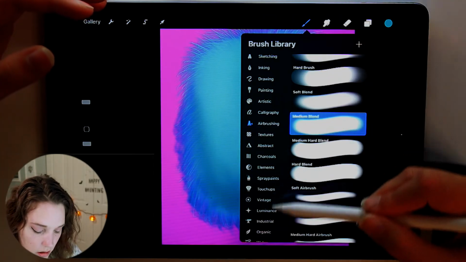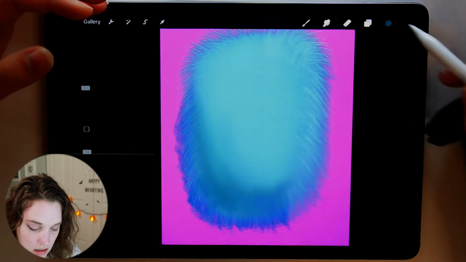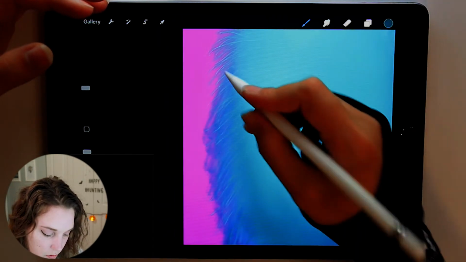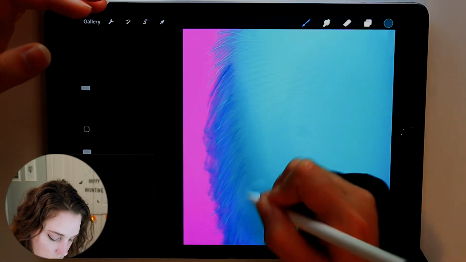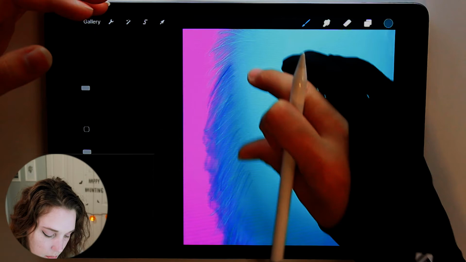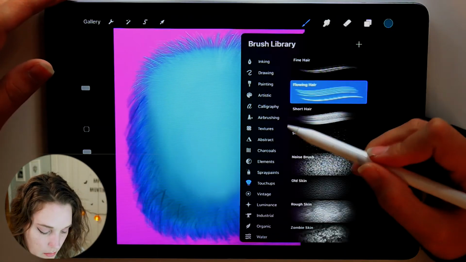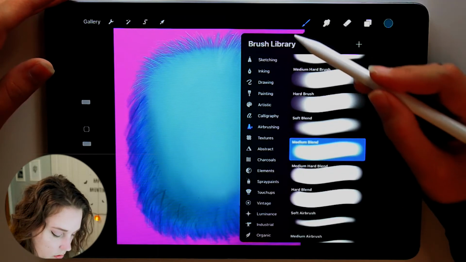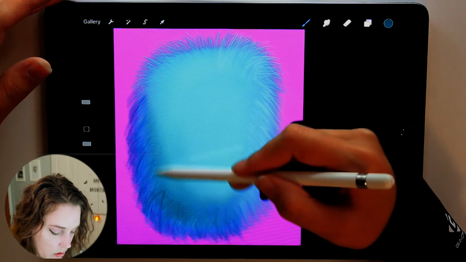Go back into our flowing hairbrush tool here, and I'm going to take this deep dark color that I selected before, and I'm going to do some dark streaks of fur in here for him. I'm going to soften it up again with that airbrush tool, just right over where the hairs start.